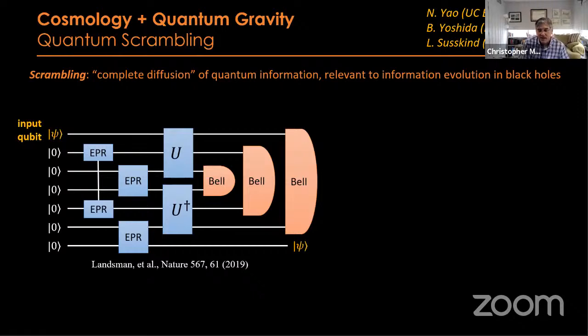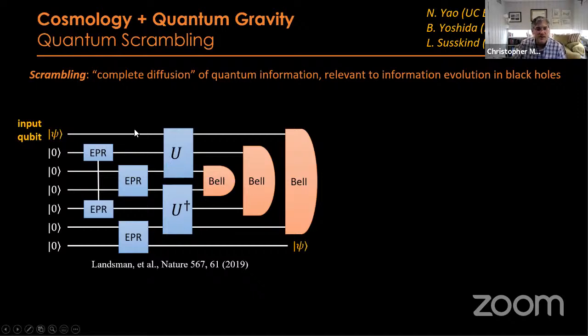So 3 qubits. I mean, 2 qubits is not enough, because if 2 qubits are entangled, they're also scrambled. So entanglement and scrambling are the same thing for 2 qubits. But 10 to the 20 qubits, that's really interesting. But with 3 qubits, at least, you can tell the difference between a scrambling unitary and a merely entangling unitary. And this circuit remarkably will test whether that unitary U scrambles or not.